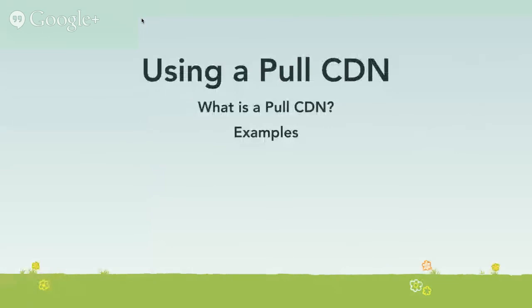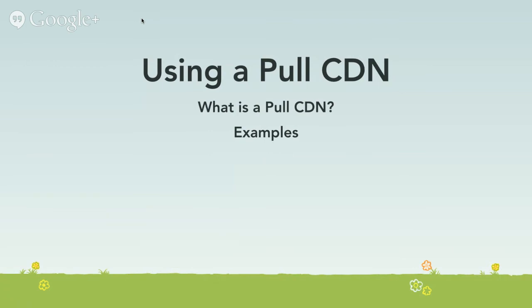So this enables us to use CDNs, and there's a couple of different types of CDN that are important to understand the difference. The first of those, the most simple type of CDN, is what we call a pull CDN. Instead of you uploading your images onto the CDN, these work by you prefixing your image paths on your site with a CDN URL, and what that does is point the request for the image or the CSS file or what have you over to the CDN.